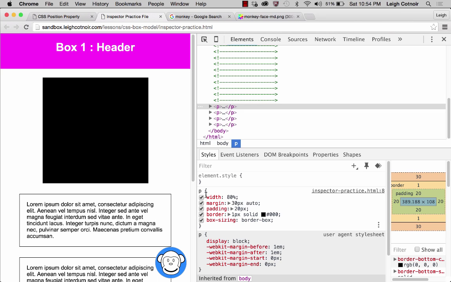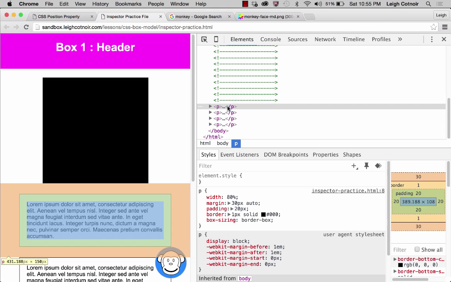Well, now we need to actually make a rule that does not exist. And to do that, I would want to select the paragraph, okay? Because I do want it to be based off of a P, but I want to do it as something that's referred to as a pseudo element, okay? And this is a little bit more advanced, so if you don't want to mess with this, that's fine.